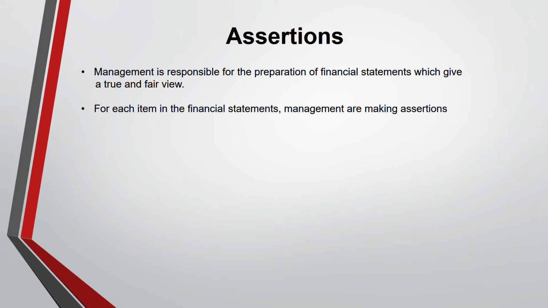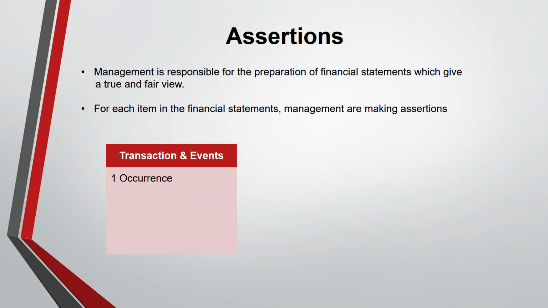In your profit and loss account, whatever the items, it is known as transactions and events. Okay, so these are the 6 assertions in your statement of profit and loss items. The items, whether it is sales, purchases, or expenses, come under transactions and events. Okay, so number 1, occurrence. Management says that the sale has occurred. You have to check whether the sale has actually occurred or not. How are you going to check that? By seeing the source document, you are going to check all those things.